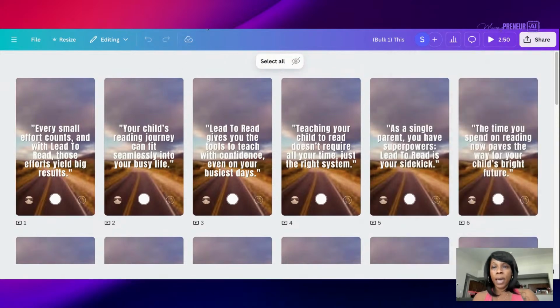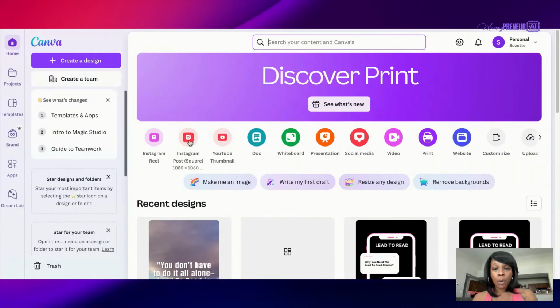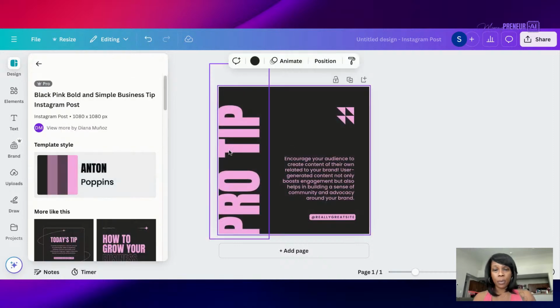Now let's go in. I'm going to go back to the home screen of Canva, and this time I'm going to select Instagram post. So we're going to create a post, right? So with this example, we'll have 2 Instagram reels posted every day, and we're going to have 1 post, okay? And ironically enough, the template that I want to use pops right up, right? So again, you can go in and select whatever template you want. For the sake of this example, I'm going to select this template.